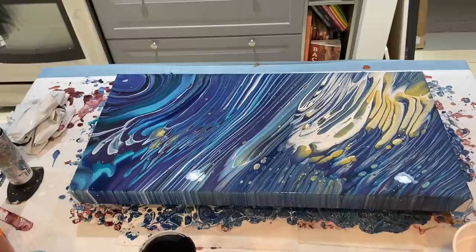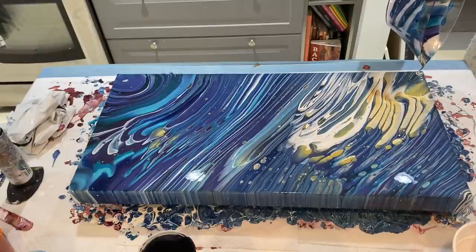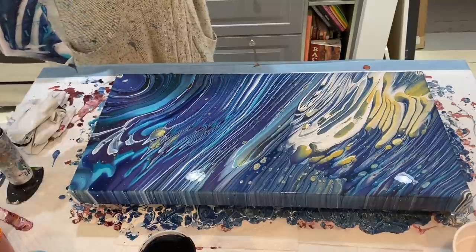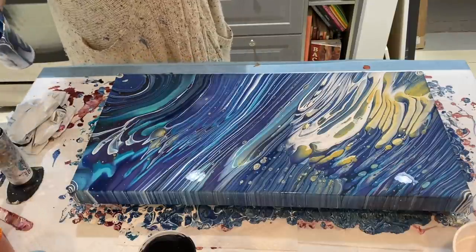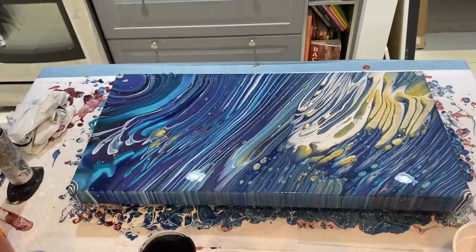Just fix up these corners and then bring you guys in. So I have a little bit of leftover paint in my cup. And I'm gonna add a little bit right here. So beautiful. Yeah, I'm so excited to bring you guys in so you can check out this piece. So give me a few minutes and we'll go from there.